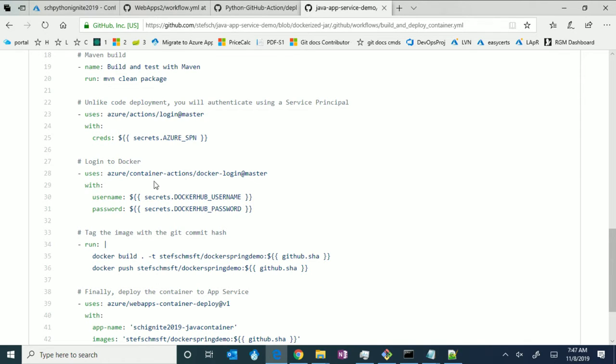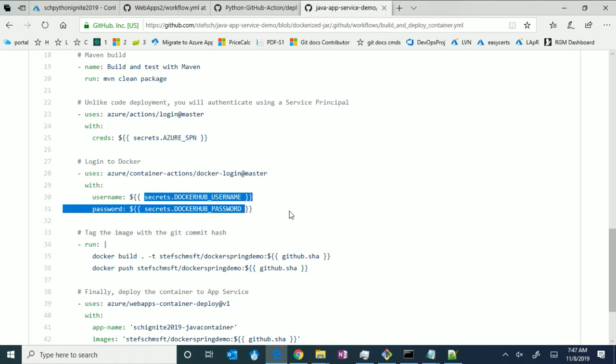And the second thing we did is we built an action that also lets you log in against Docker Hub. Again, now I've got two sets of values here: the username and the password that's necessary for GitHub to authenticate to Docker Hub. So why is that, right? Why do we have two sets of creds?